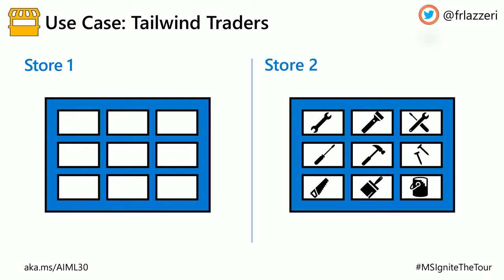This is a very interesting customer because they are a big retailer, Tailwind Traders, and they came to me with a business problem. They said, we don't know how to optimize our inventory. They realized that over the years they were using one sales forecasting solution for all their stores in different locations and also their products. So they had some stores in Europe where a lot of tools and products were not sold at the end of the week, and there were other stores in the United States that were left without products.